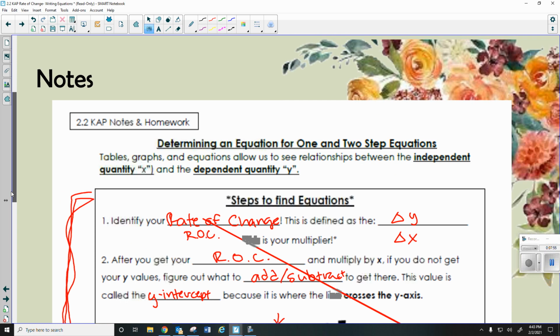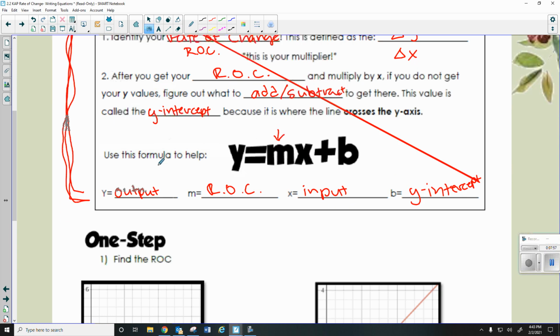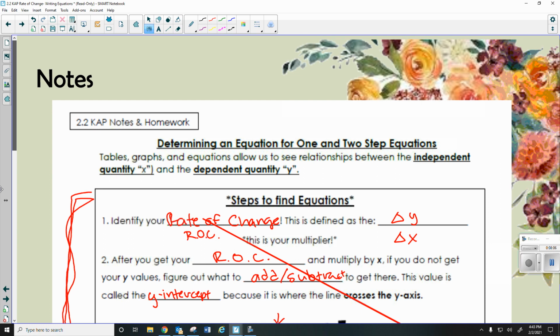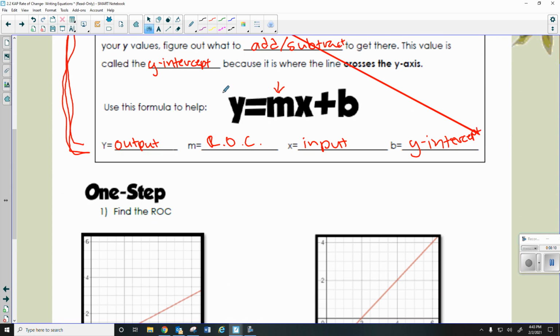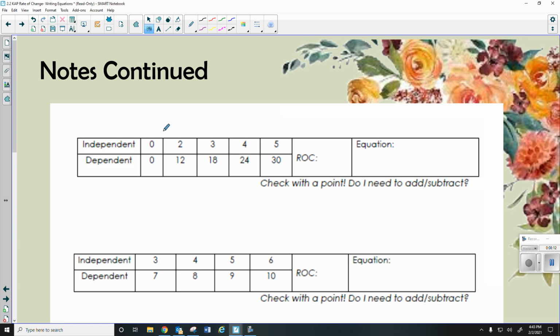All right, so let's practice that. We're going to warm up. We're going to do a few 1 steps and then we're going to get into 2 steps just so we're comfortable. I am going to skip around in these notes. So if you printed it out, we're going to go to the 2nd page. I'm going to skip and we'll come back to those graphs. I like to work off of tables.